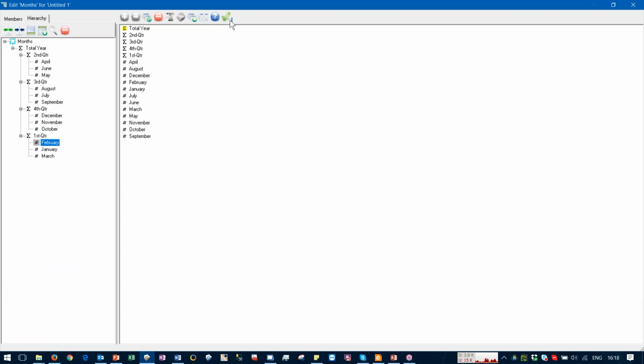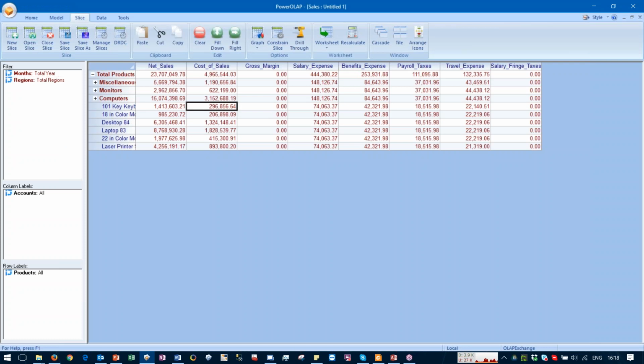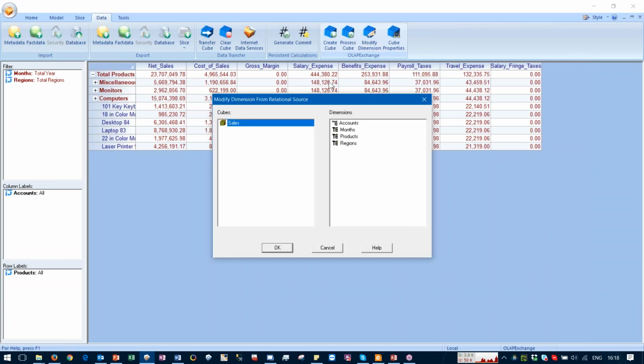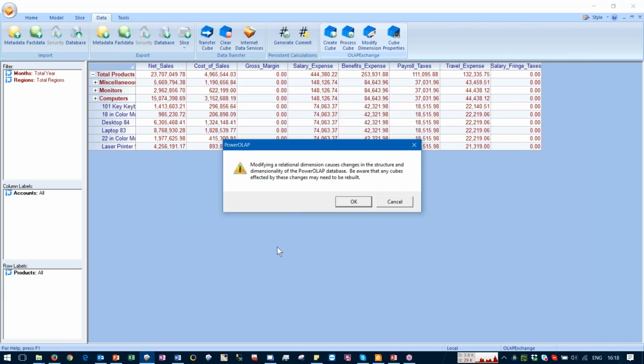So we're going to do something before we go on, and that's going to be this part called Modify Dimension. So I'm going to click on this button and go into the month dimension. This is something that you can do at any time with the specific dimension to modify the structure of that dimension. So it's warning us that we will have to rebuild our cubes afterwards.